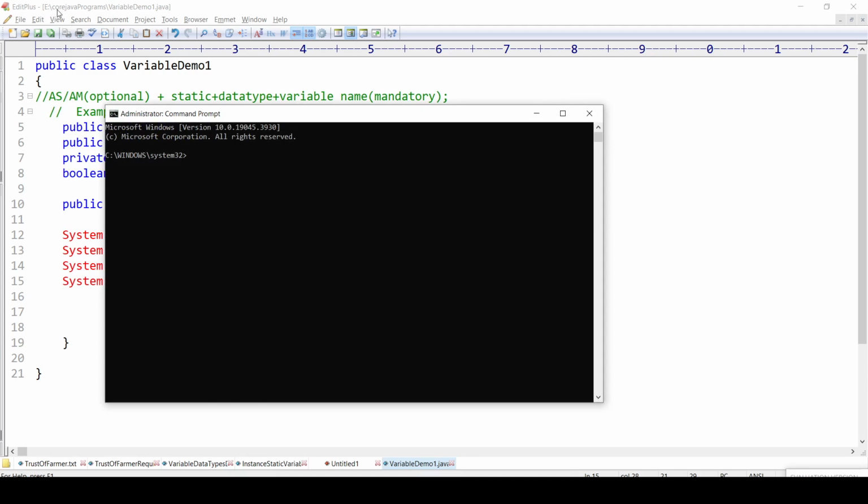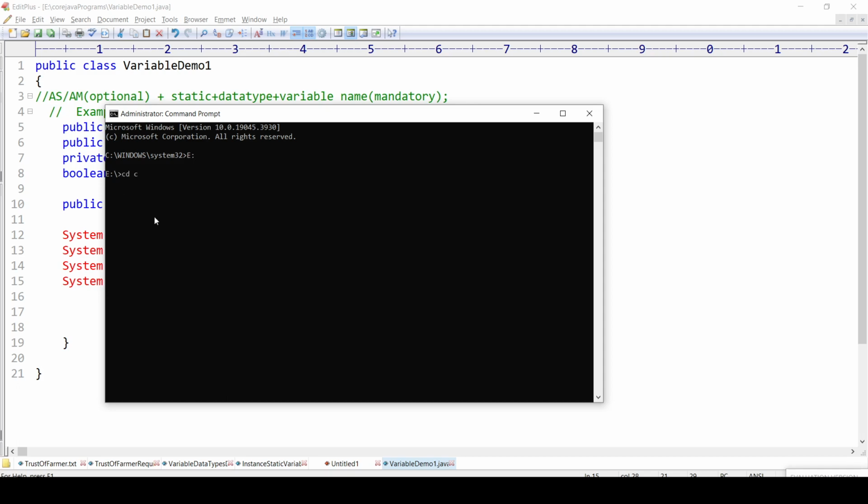Where is my program? My program is there at E, core Java programs, variable demo 1. You are able to see. Now I have to go to the E drive, so I need to mention E colon. Now I am in the E drive.